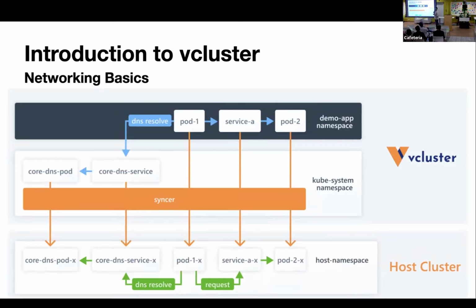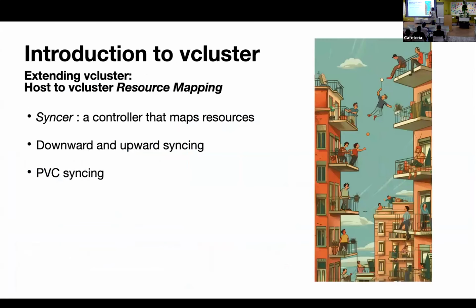So yeah, a little bit about the networking. If you're not too much into infrastructure, probably you don't care much about this part, but I'm just going to touch on it. One of the questions is, okay, there's a service inside of my vCluster. How does it resolve to the service IP of the host cluster? Because everything is going back to the host cluster, right? So every vCluster has a CoreDNS pod, which maintains those DNS mappings, and it points you to the right IP on the host cluster, right? So that's very simple networking basics as well, right?